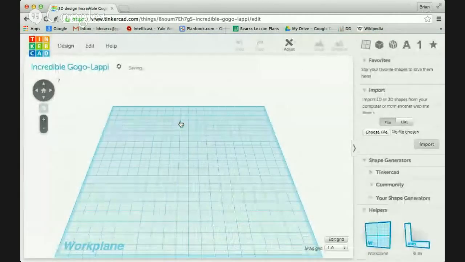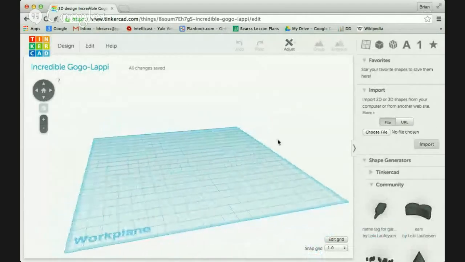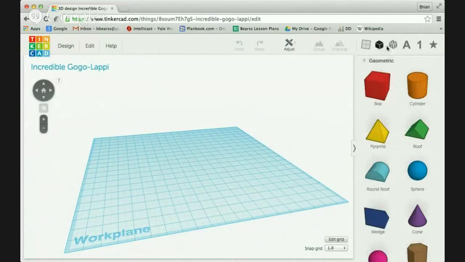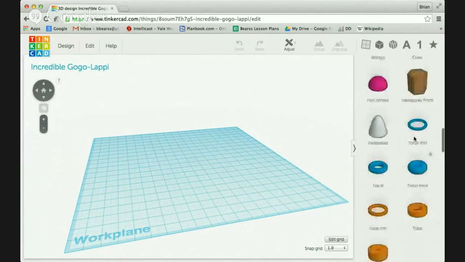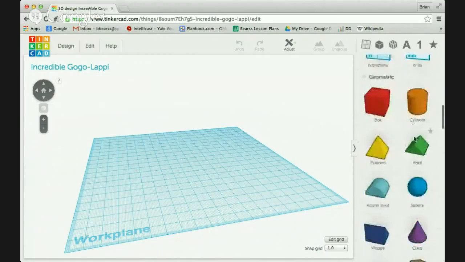Okay, and the basic idea here is we have this plane, this XY plane, that we can add shapes to. So I'm going to create something pretty simple here, and yet give you an idea of the power that you can use here with this tool. What I'm going to make is a straw. Okay, nothing super complicated, but just to show you an idea for how it works. So I'm going to click under here with these geometric primitives, and you can see you don't have that big of a list to choose from. And it's pretty interesting, all the different complicated shapes you can come up with just by using these basic ones.